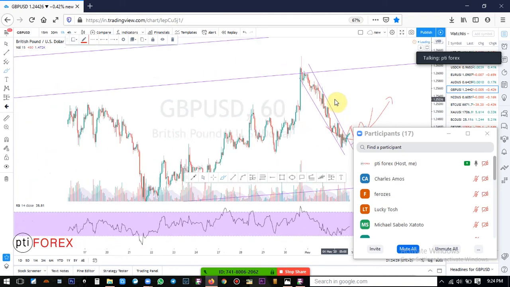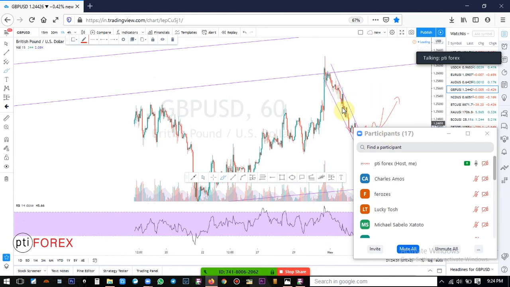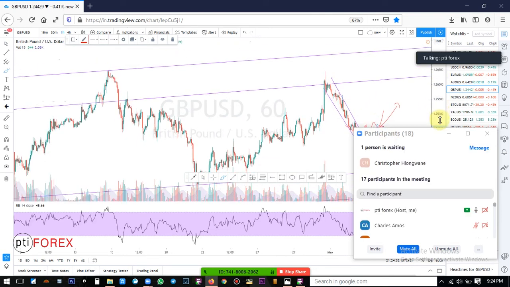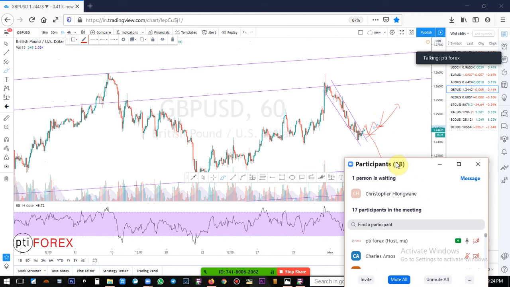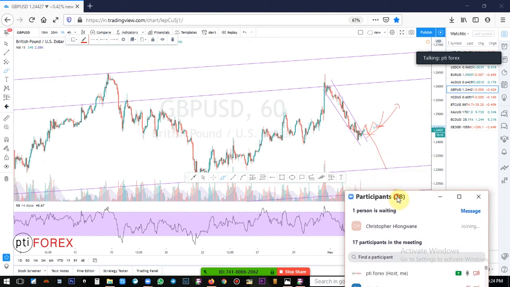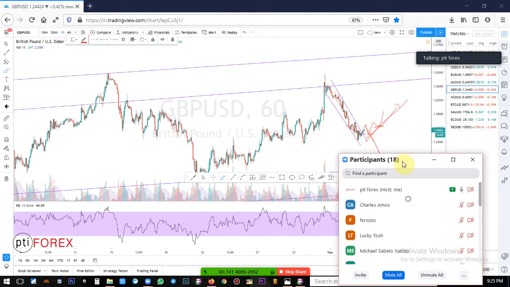For now on GBP USD, we can wait. We can wait for what I'm telling you guys. Wait for higher highs to be formed to confirm the beginning of an impulsive move. Or if it doesn't go like that, let us wait for price to reach this significant level here, and we can buy confidently.